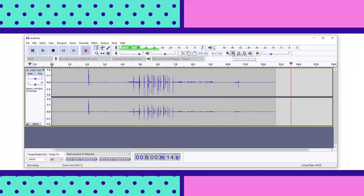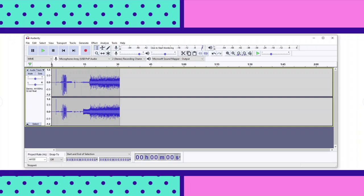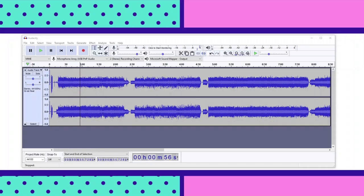As it records, it's going to get pretty long depending on how long your tape is. You can use the little zoom — the microphone icon — to bring it in and make it more visible so you can see more of the track that's recording. That will help when you start editing these files as well. The little spaces in between indicate the song ending and a new one starting. So when you start to edit the files, you're going to use that as your gauge. You're going to record the tape in one large file and then edit it down from there — same thing for the record. You can use those little gaps between those blocks of sound to pull the song.